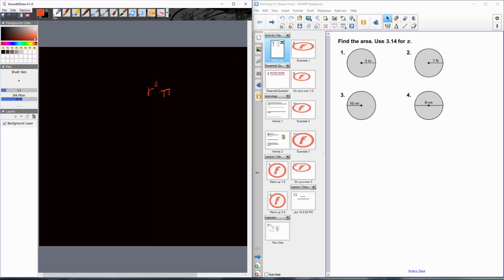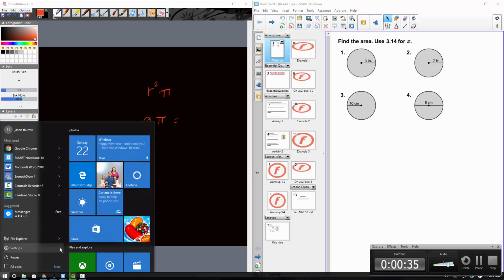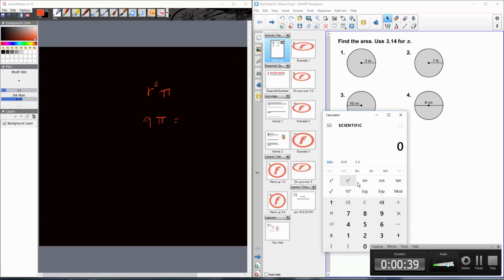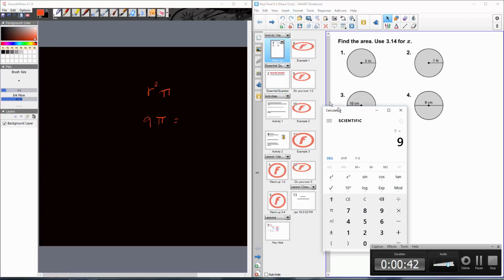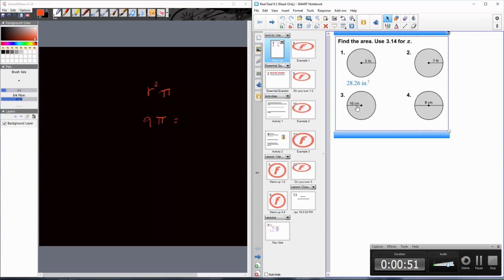So now I'm going to change this. For instance, if I have 9 pi, because I plug in 3 times 3, I'm going to now use 3.14 as my number. As I told you, we'll use whatever it tells me to use, because there are 3 different ways to do it, right? The 22/7, and so on. So if I take 9 times 3.14, we'll all at least have the same answer of 28.26. And that's what we're doing here, units squared.